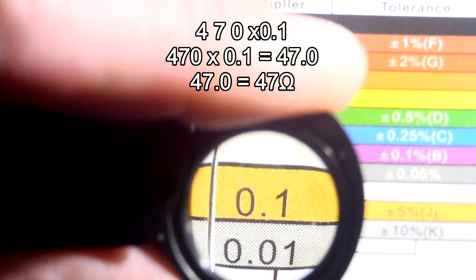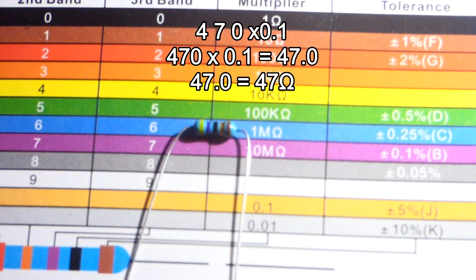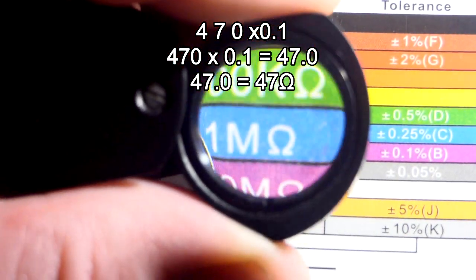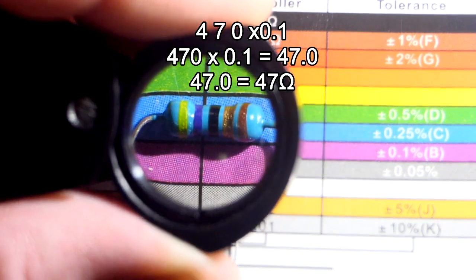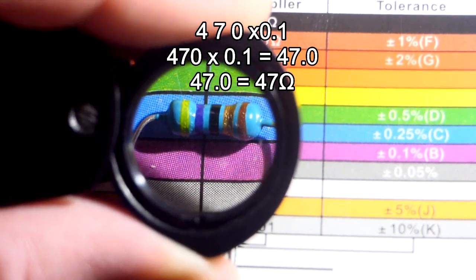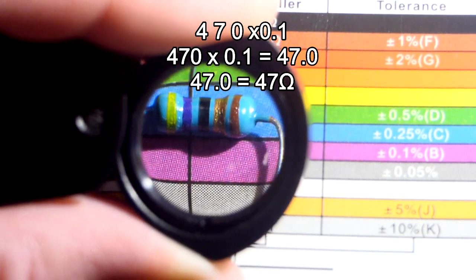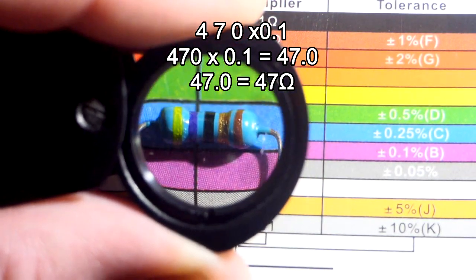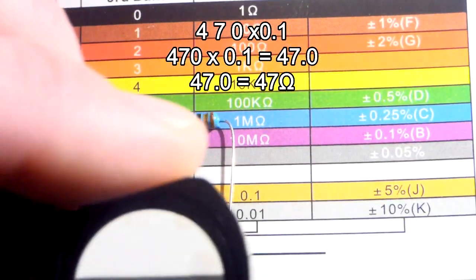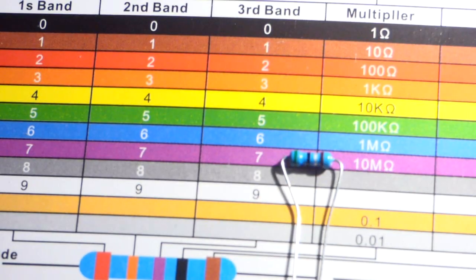And, so, in any case, now we have the black stripe there for zero. So, we would think 470. But, when you look at the multiplier for gold, it is 0.1. And, effectively, what that does is take away the zero. So, we got 470, but then you take away that zero. You multiply it by 0.1. You get 47. So, that's how that works. And, I don't have any beige resistors under 100 ohms. And, so, all I have is the blue ones. But, there you can see now we have a gold stripe. It's not the tolerance. It's still 1% tolerance. It's the multiplier, right there.